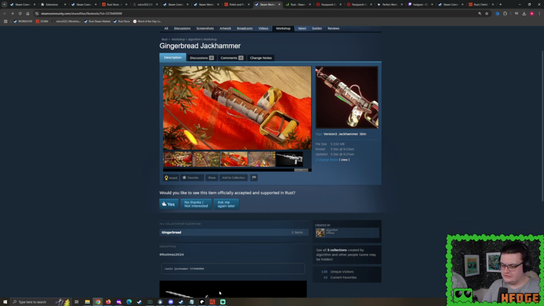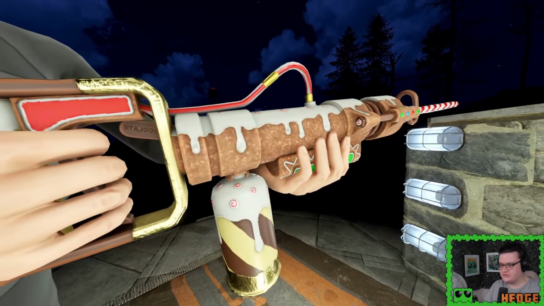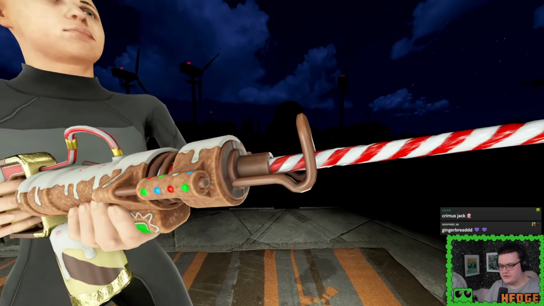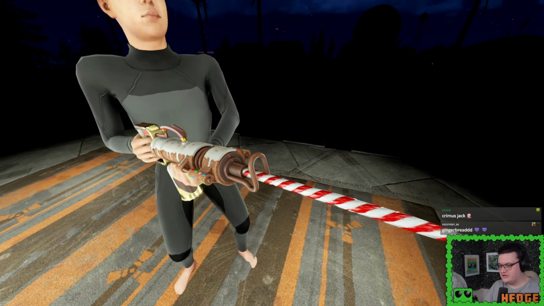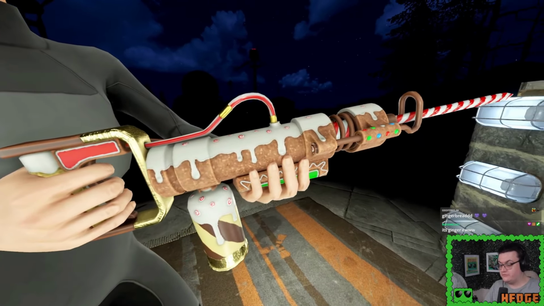So, as we take a look at this in-game, give it a good look. It's ever so sweet, delicious looking design. Icing on top with candy sprinkled in. The gingerbread holding it all together with a lovely bit of chocolate as well. What do you reckon? If this was to be accepted in a rust store, would it actually work out quite nicely? Simply due to the fact that we just don't get that many jackhammers in rust stores anymore. Feel free to comment below.